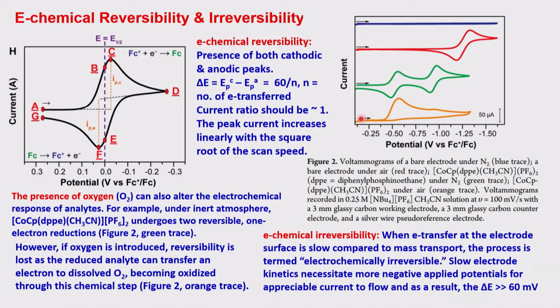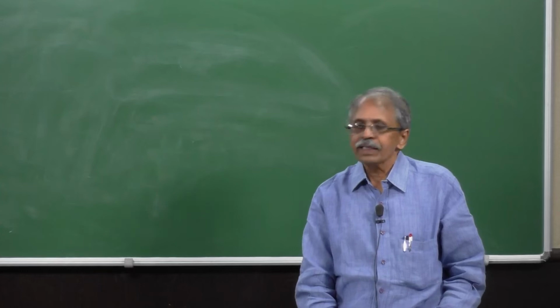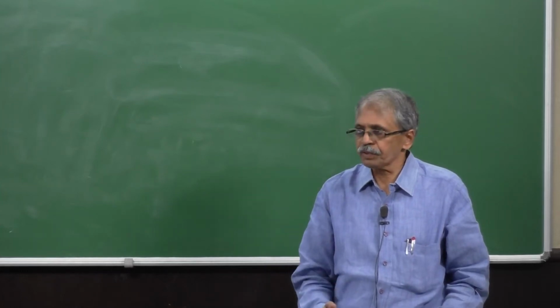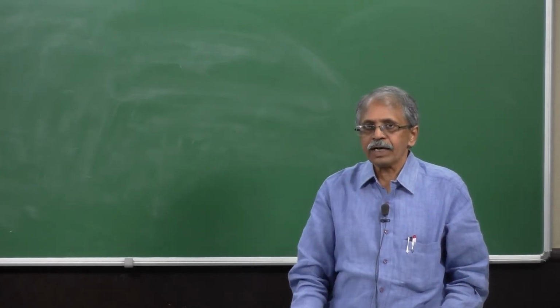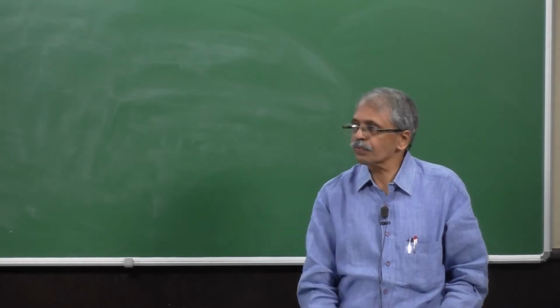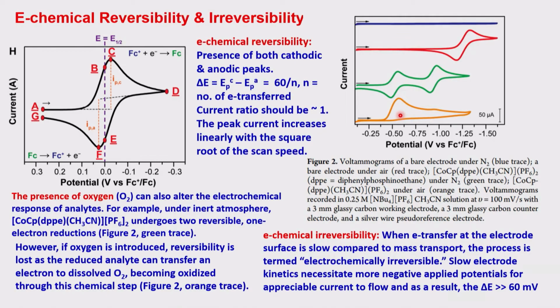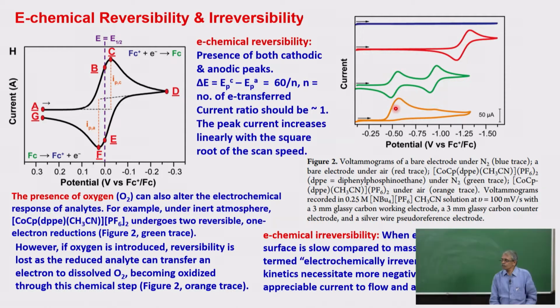Initially what you have done was increase the negative potential, that means you are reducing. So the first electron transfer will reduce the species, and this reduced species now reacts with the oxygen. The reduced species has an extra electron. This electron is transferred to oxygen, and therefore a chemical reaction is going on. So that particular species, the one electron reduced species, is no more available, and the chemical reaction has taken place. So in the reverse scan there is no reversibility; it does not find the species required to reoxidize.